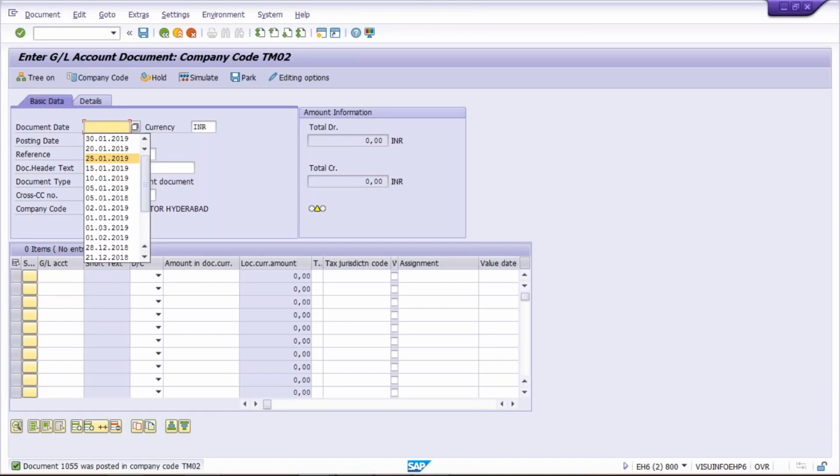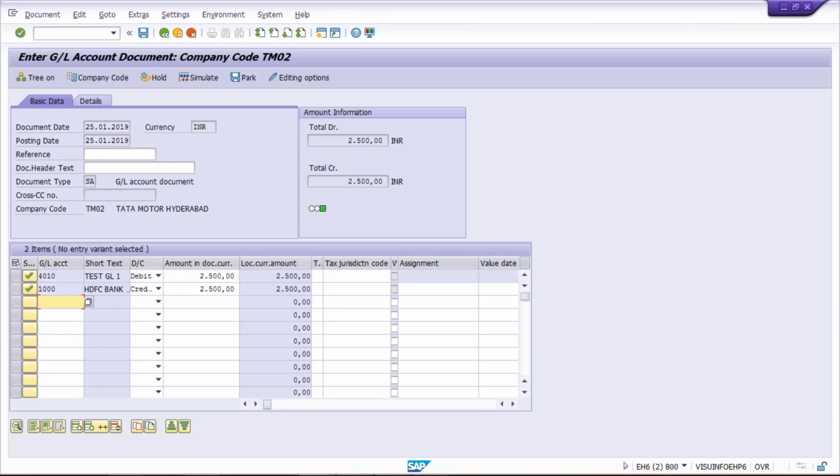I'm going to use, let's suppose, the 25th. Here on the 25th, just copy and paste it, and then here give your GL 4010, that is debit. Now 2500, and here GL again 1000. Any GL you can take. There are no restrictions that you have to take the bank GL or any. This is just a normal general voucher, guys, JV. So just post it. Now, what I have done, guys, is I have posted a total of 3 transactions.